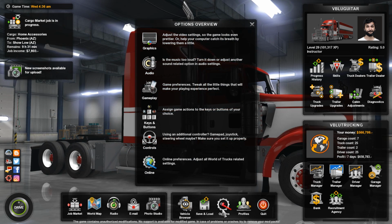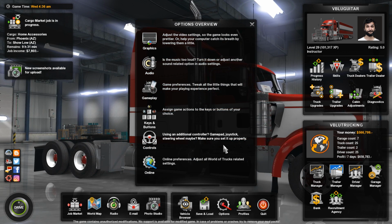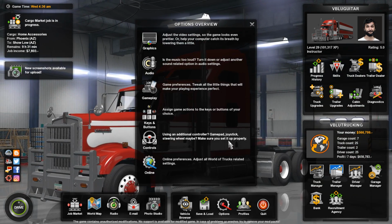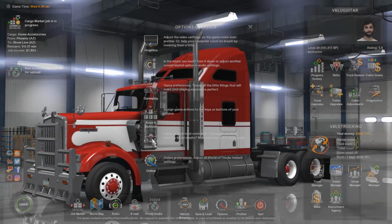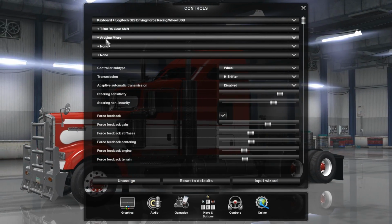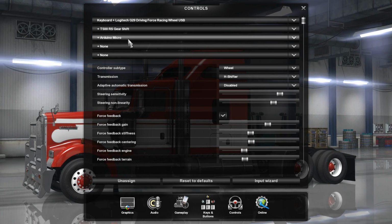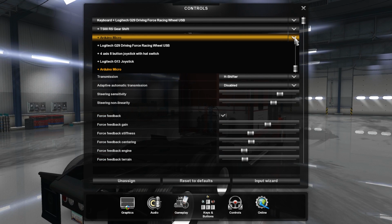You're going to go into Options, and right now I have a 13-speed gearbox in this truck, so I'm going to show you how to set it up for that. But we'll do the 10 and the 18 also. But here are the controls, and you're going to go to Controls. The first thing you need to do is to select Arduino Micro from your drop-down list. It'll be listed as one of the controllers once you've plugged it in.